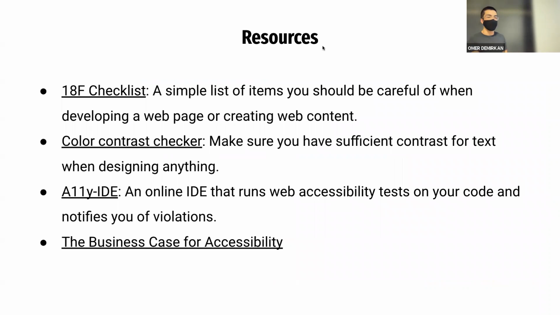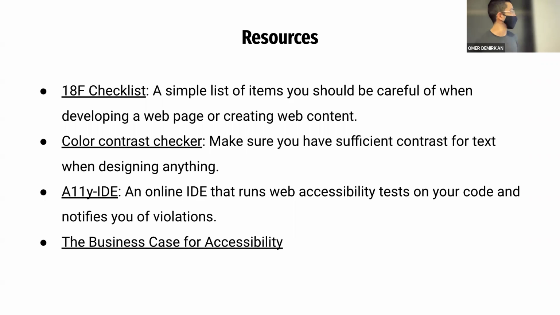Some resources here. 18F checklist. This is basically going to be a really, really simple checklist of things that you should make sure before putting out web content. This is extremely simple, right? If you ever Google web accessibility, the first thing that you will come across is WCAG. Do not click on that because that will scare you away, right? Use this instead. It's extremely simple, and more importantly, it's more realistic that you will follow this. And following some web accessibility guidelines is much better than others. Most likely, 90% of what you see on WCAG will not apply to what you're building.